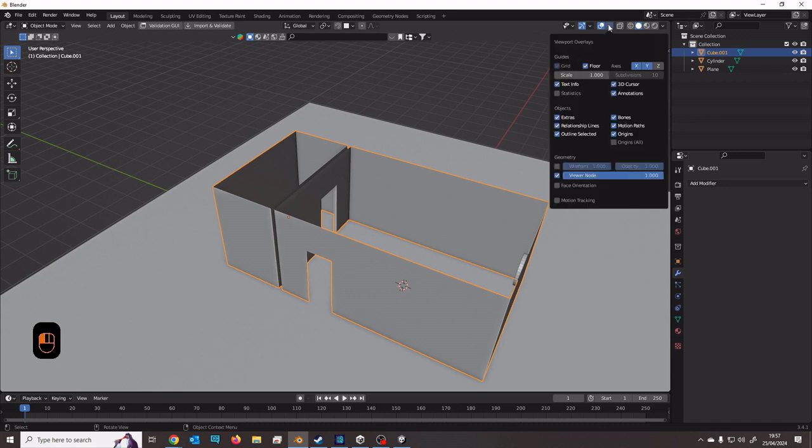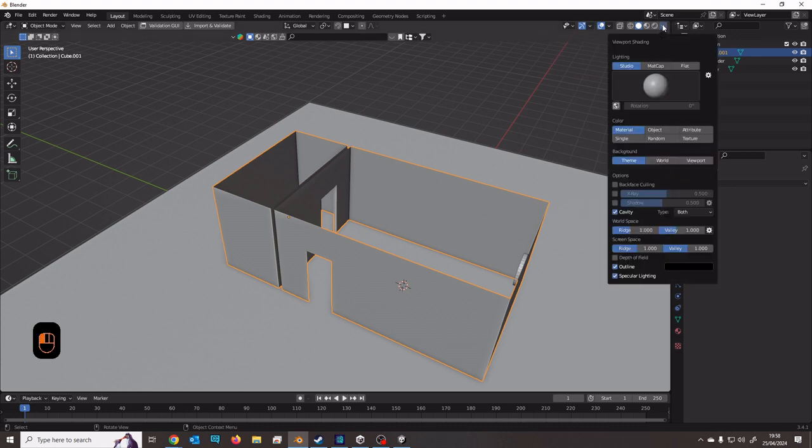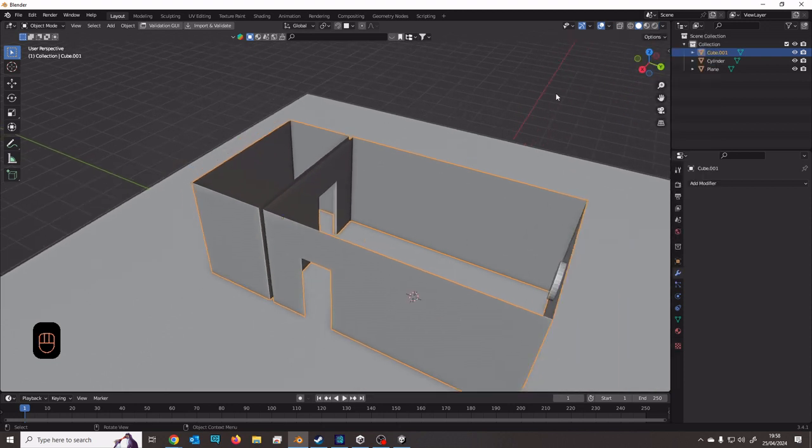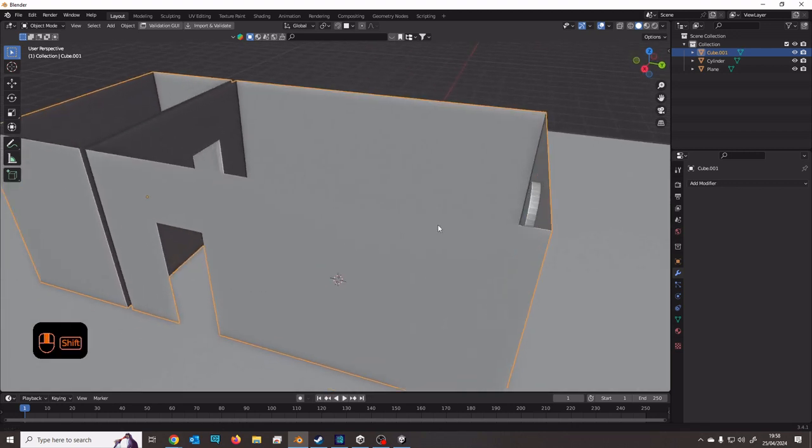pull down this menu here. Is this the one I'm looking for? Lordy, can't blooming find it now. Where's the bit where you look for normals? Can anyone remember? Because I can't. It's not face orientation. Is it Origins? No, that's not the one. Oh, my brain is just, I can't think.